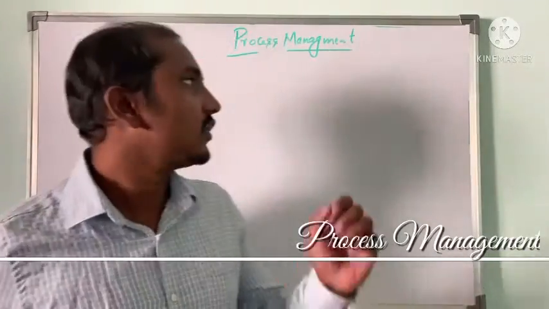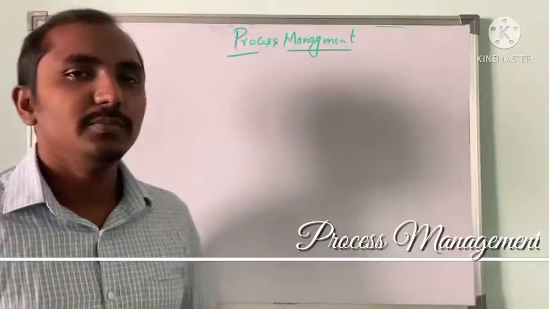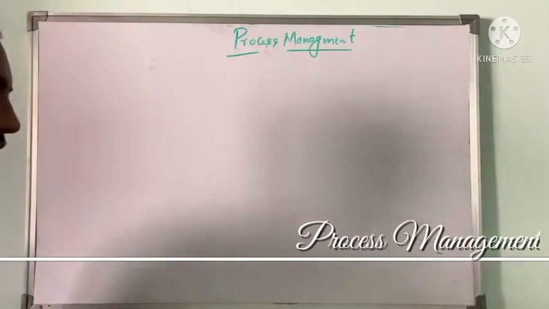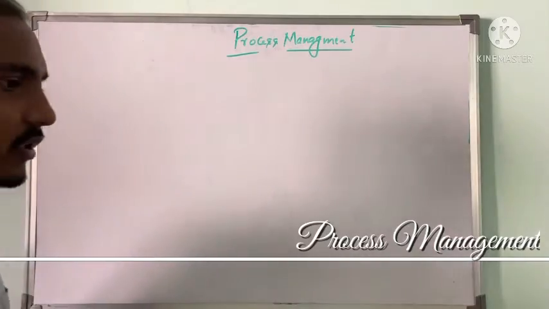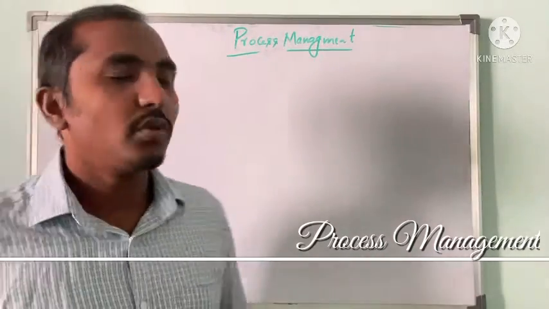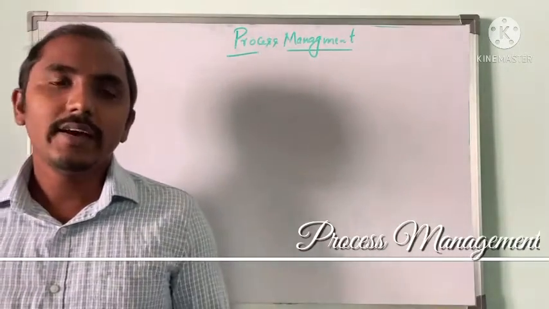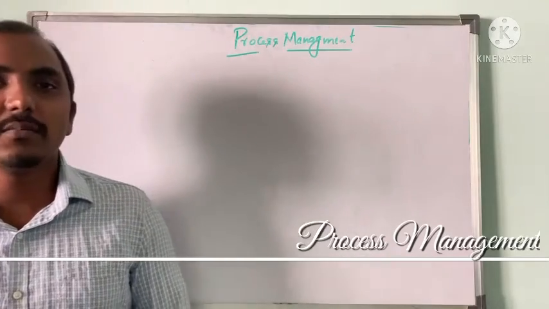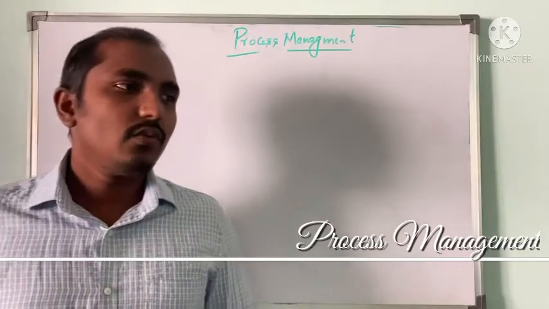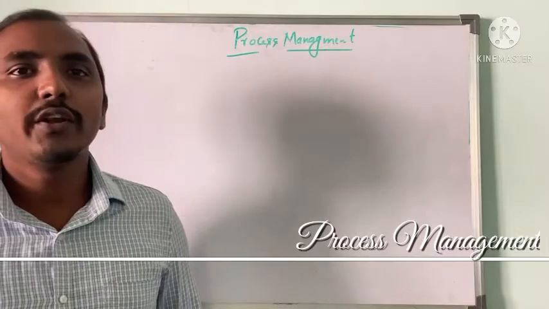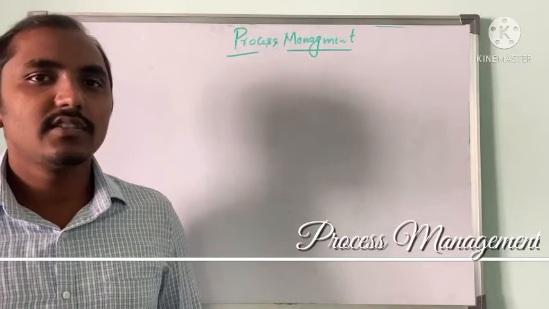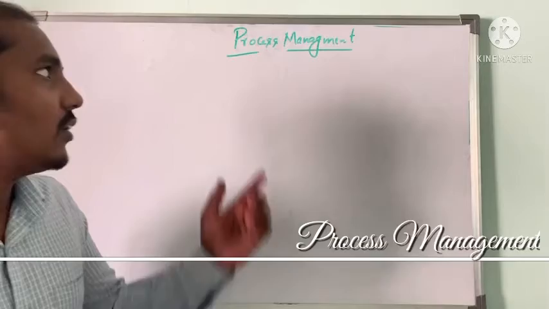In this session I will be discussing the second chapter of your operating system, which is process management. We have already discussed what a program is and what a process is. A program is any set of instructions, and once that program is loaded onto your memory and starts executing, it converts into a process.